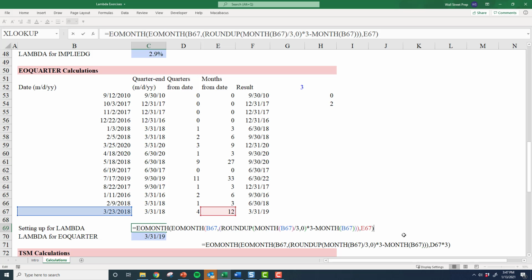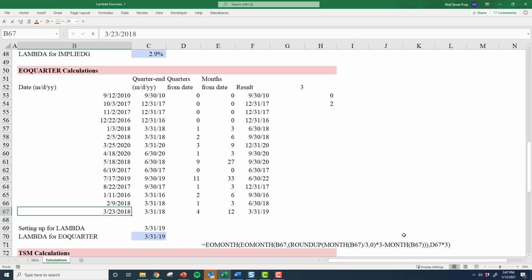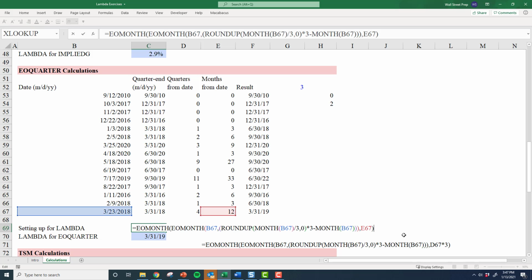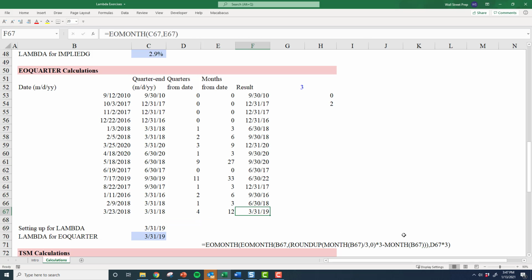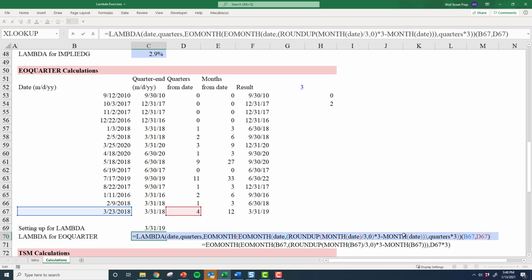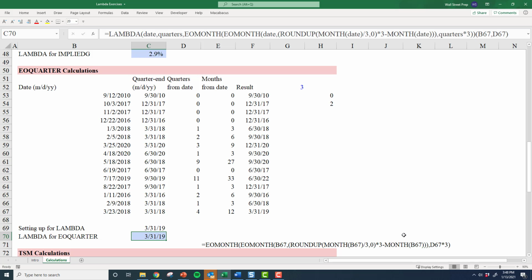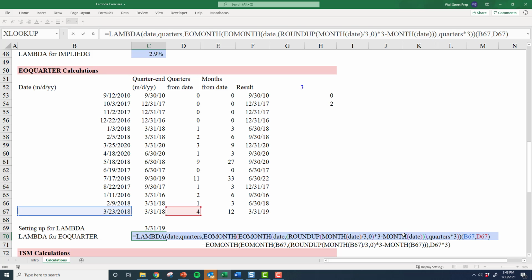So this is the actual formula that I want, right? The user gives me a date and I spit out a result that is 4 quarters from that date, which Excel needs to convert to months because it doesn't have the ability natively to convert to quarters. That's what we're about to do. So now I just plug that into a lambda function. All I really need to do is take this entire thing, this entire argument, and plug it into a lambda. I've got really 2 parameters here, just the user-defined date and the quarters, right? The number of quarters that the user wants.